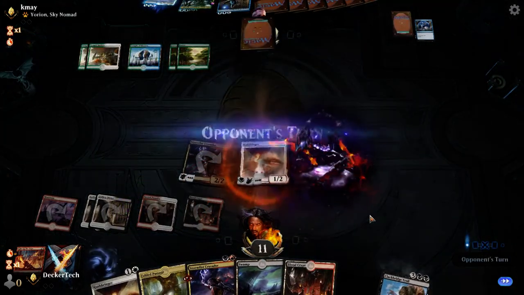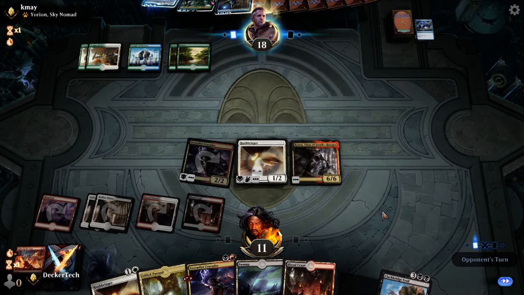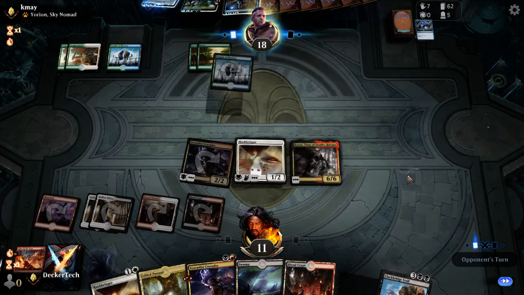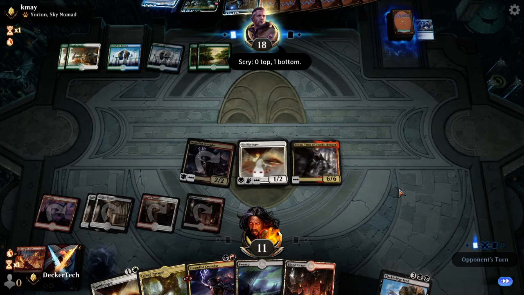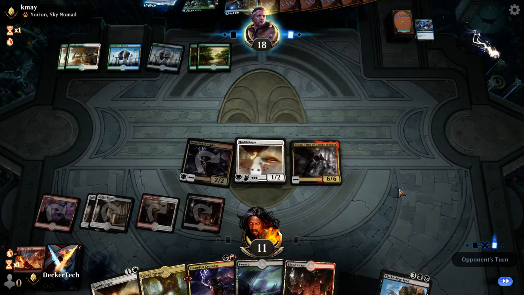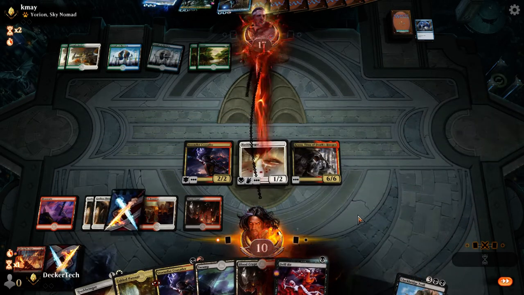Okay, he's got to have a board wipe. Doesn't have to have a board wipe, but it's probably really good for him to have a board wipe at this point. He almost has enough in his graveyard for his own Titan. I think he's just looking for lands. We're giving him lands.